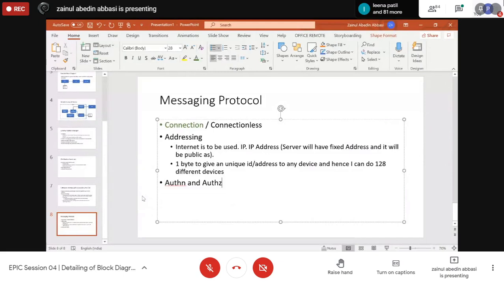So the device and the server should be able to say that Zain is authorized to do this or not authorized to do it, right? And authentication is from the device end as well as from the app end. If I'm using the mobile app, am I allowed to use a mobile app? If my device is connecting to the server, my server should be able to say this device is a legit device and is allowed to do it. So since we are only looking at it from the device end right now, authentication is something that is needed, right?